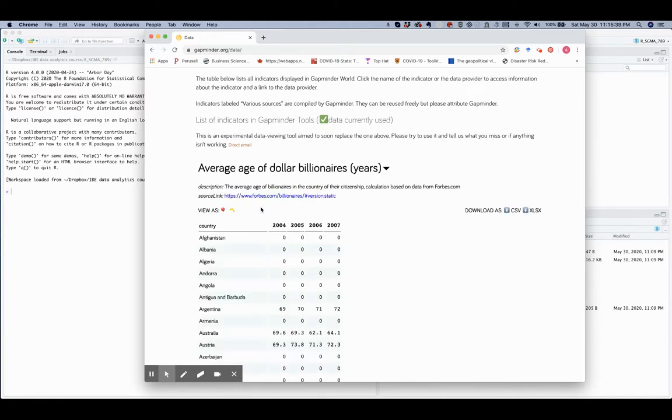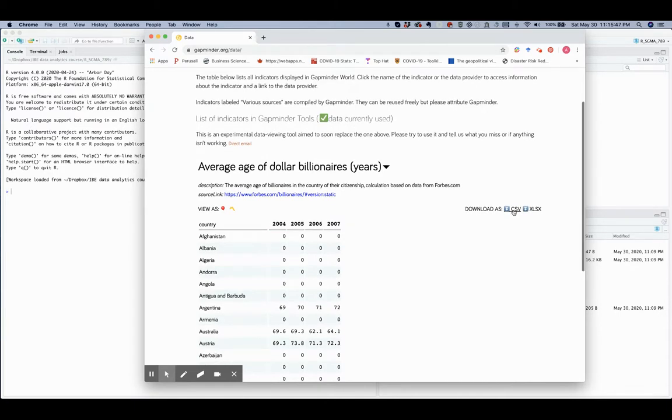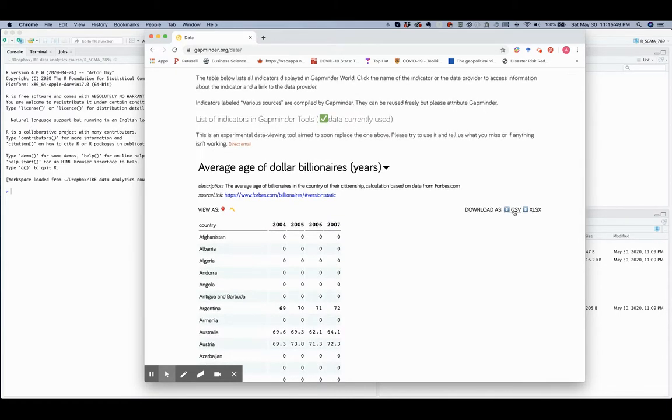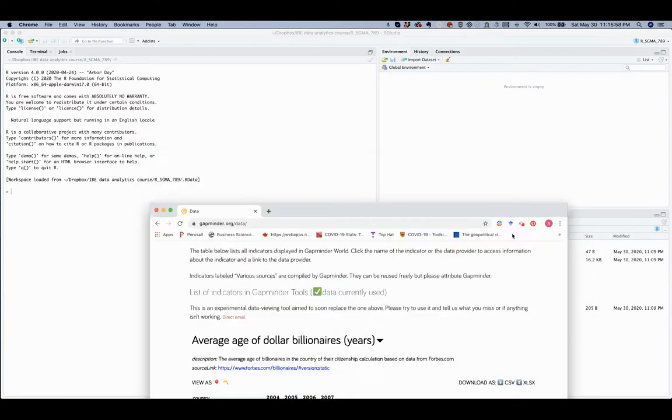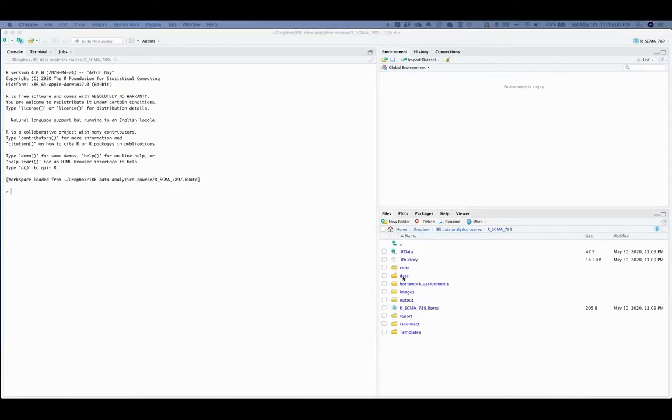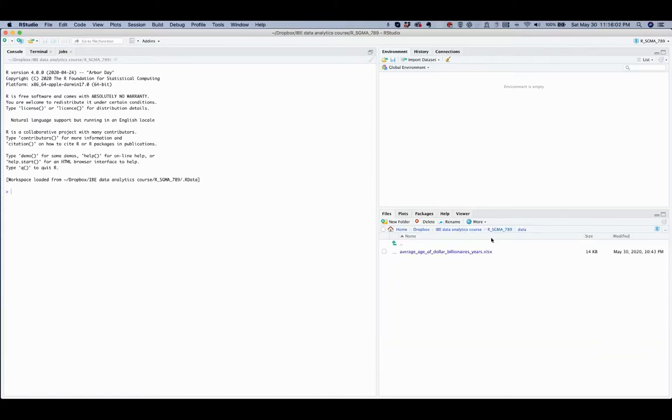To download the dataset for this variable, you can navigate to the right side and see that you can download this dataset either in CSV format or in Excel format. We will choose the Excel format and download this dataset. Then make sure that you save it in the data folder of your RStudio project.